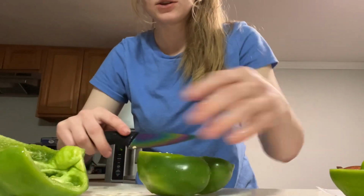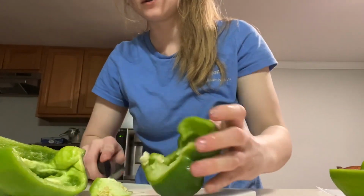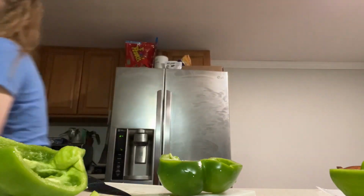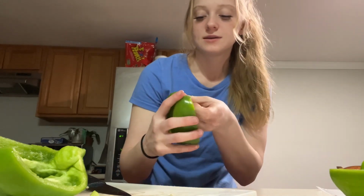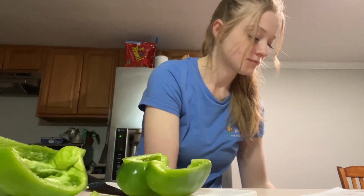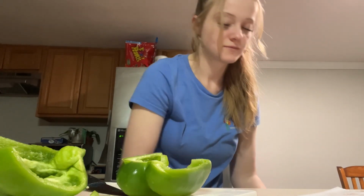Same thing with his, I'm gonna try. Sometimes I can get it real good. Let me go check on that little one real quick. Oops, just same thing, just clean up the meat and the pepper. Okay, now I'm just gonna go rinse these.